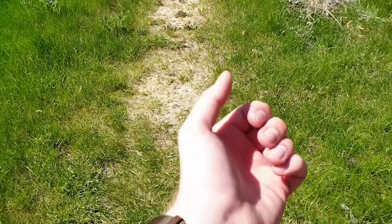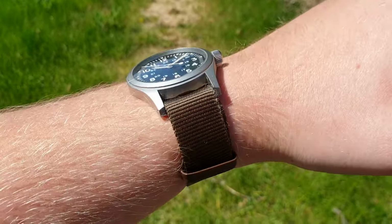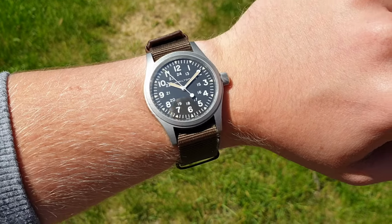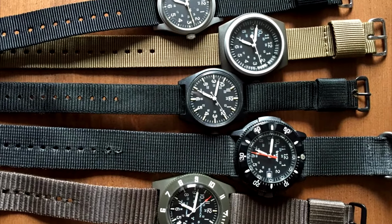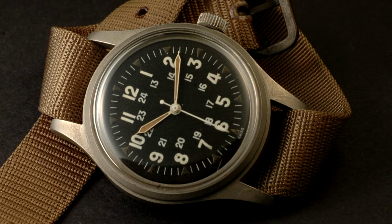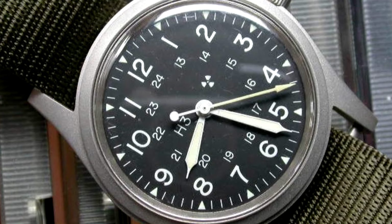On October 30th, 1946, the US published a specification, more of an update to the existing mil spec. This new spec was titled MIL-W-46374 and was described as needing to be accurate and disposable, making them typically much lower in quality than the previous generation watches but easier to produce and far cheaper. Many brands provided this specification watch to the US Army and one of them was Hamilton.